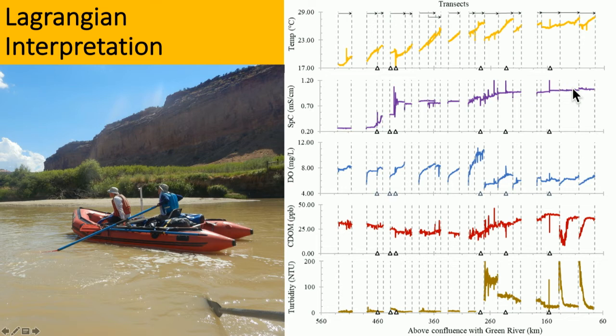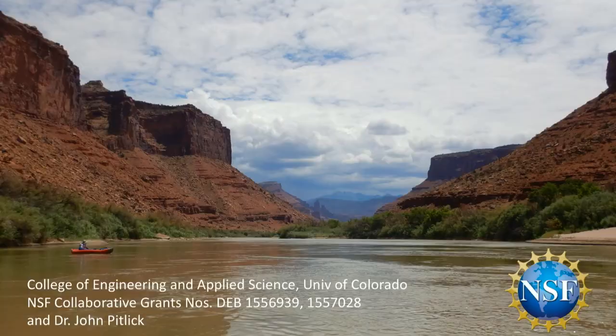The other thing that was happening in the last 2 days here is we did find a sediment plume that we would start in the morning. We'd actually end up rowing ahead of it, and then we found it the second morning, so this turbidity was quite high. So ultimately, we can try to link the evolution of water when we use these techniques, and I think it allows us to move back towards thinking about the true evolution of water as it moves downstream and trying to pull dynamics where we're integrating through both space and time and not just one or the other.